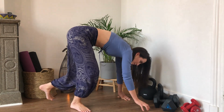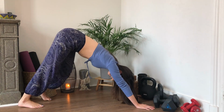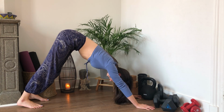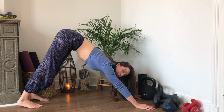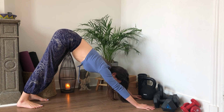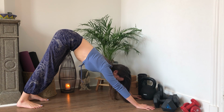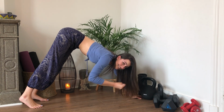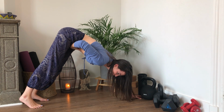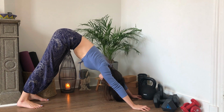And the second one actually will engage both Mulapanda and Uddiyana. So it's coming into downward facing. And this position is nice because it should be a little bit easier to engage Mulapanda because you're pushing your hips up and back, and gravity already kind of wants you to keep that area tense, as well as Uddiyana. I find an easier time drawing the belly button up and in.